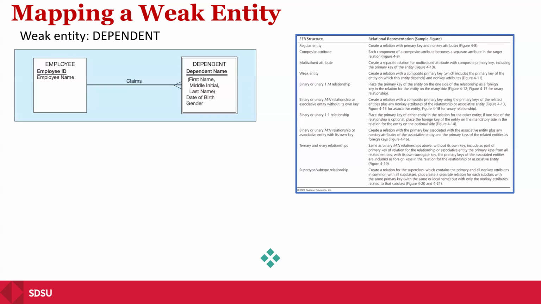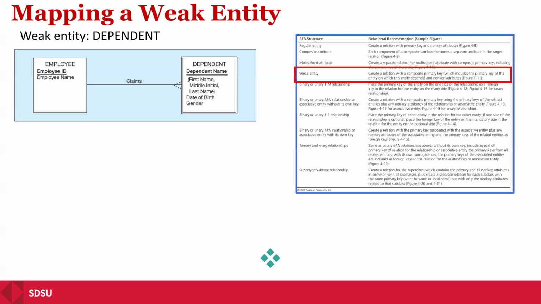So let's look at our cheat sheet table and see how we convert weak entity. It says for the weak entity, we create a relation with a composite primary key, which includes primary key of the main entity and non-key attributes.